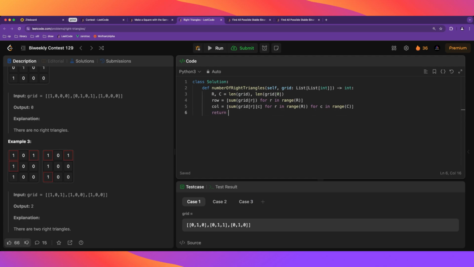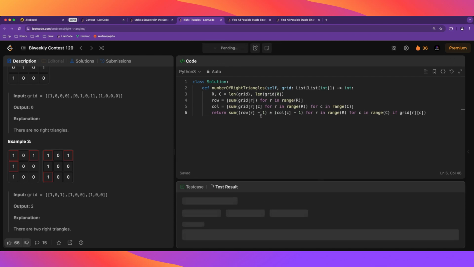So now we can just sum this. So we go over each of the cells, and if it is a 1, then we want to have this expression that we wrote, which is row R minus 1 times col C minus 1. Okay.